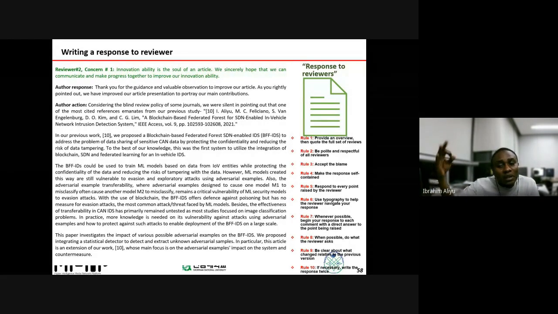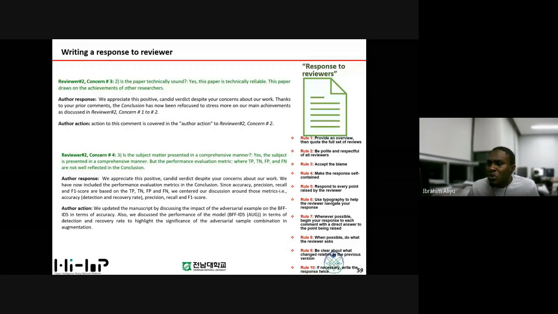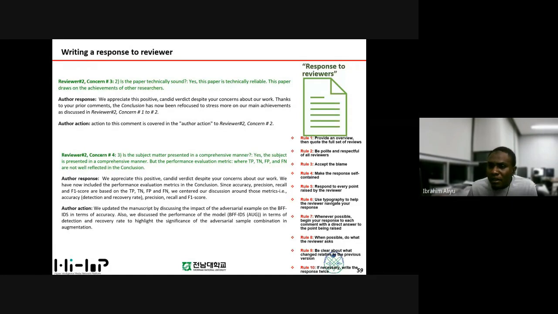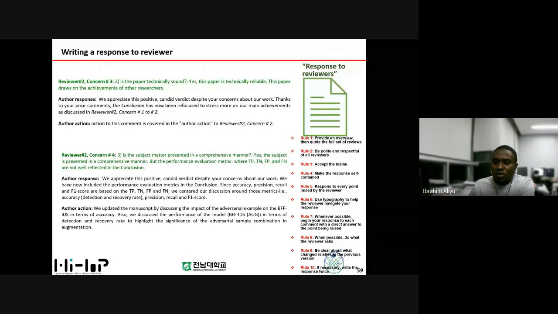We tell him what the previous work was, and then what this work is trying to do. And then we go on and compare again, so like 2 pages, I think thereabout, just to explain this point. But at the end, we got it published. So you should be aware of this kind of thing. You should not just go to a reviewer, be friendly, and think this guy can't make your paper go down. So what is important here? So action to the comment is covered.